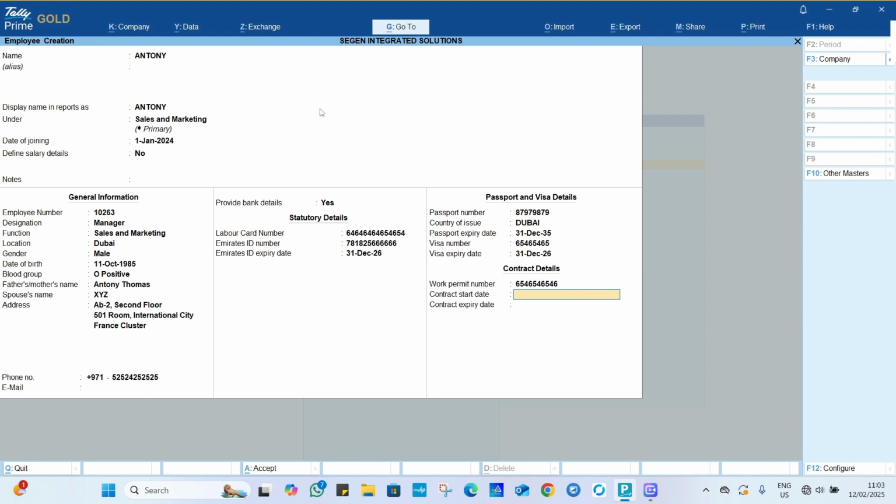If we have any work permit number, you can provide all this information and you can save it. This is how we can create an employee master in the TallyPrime payroll configuration screen.